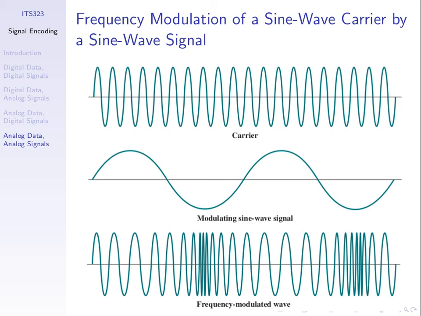So FM radio, when someone's talking, there's a carrier signal at, say, 105 megahertz, and that frequency varies a little bit on either side. So it's not exactly 105 megahertz. The signal that's transmitted is varying according to the input audio that's being sent. Okay? So this is the output signal which is transmitted to your car. Your car receives this signal, and from the variations in the frequency, if it's a low frequency, then it knows that the output audio has a high amplitude. If it's a high frequency, then it has a negative amplitude here.